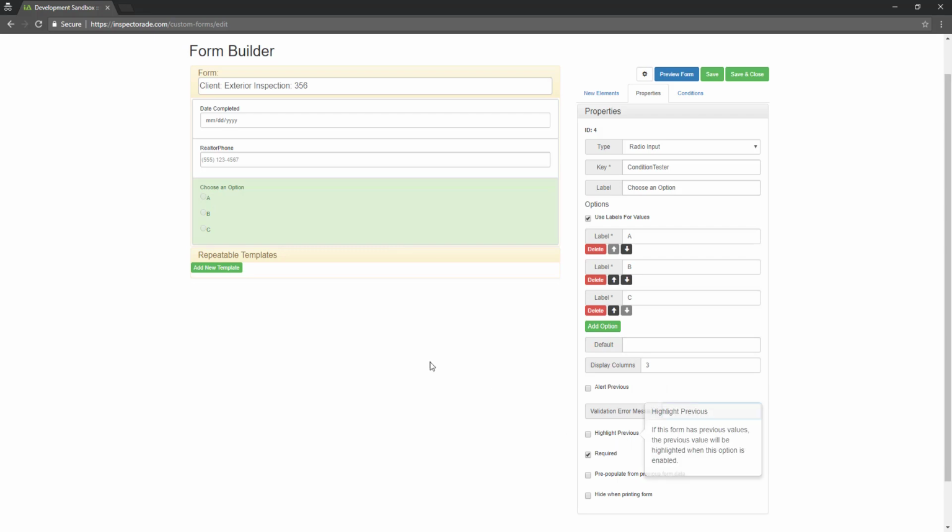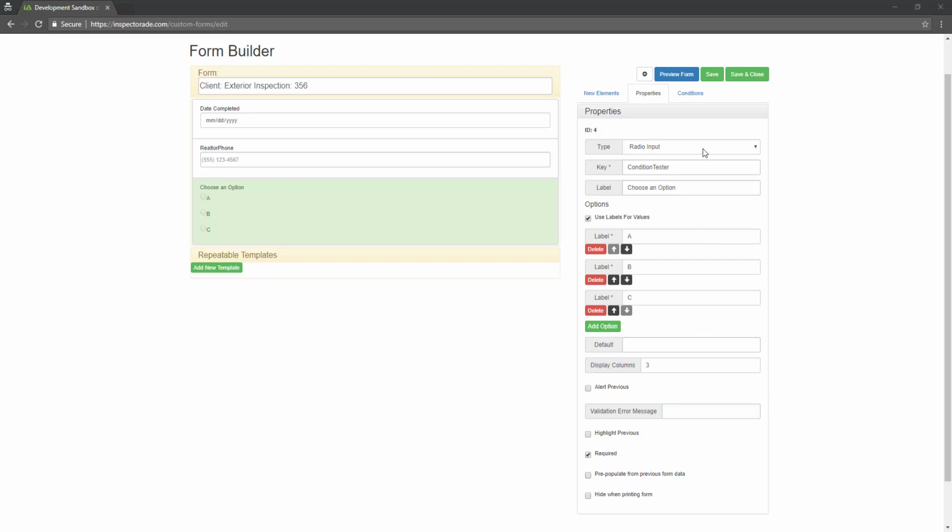Highlight Previous, again, is a way to show with a highlight that highlights the background of one of these options as the one that was chosen last month, as opposed to actually selecting it, which is what the prepopulate will do. So you have different ways of indicating to the form user what happened last month or what's happened on this form in the past.